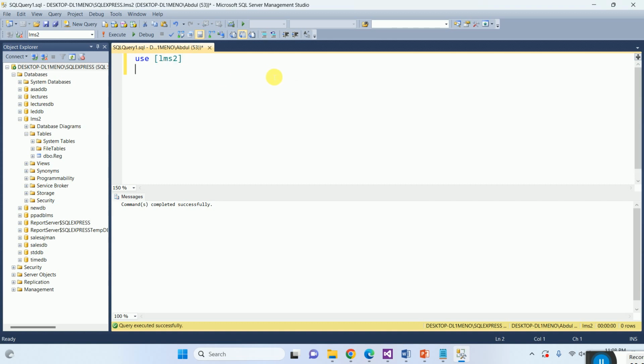Then create table, with the name of the table as subject, parenthesis, subject id int primary key not null identity.